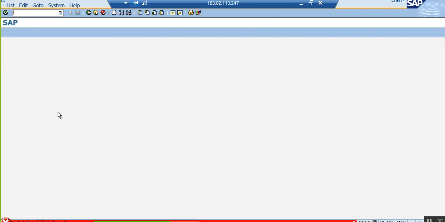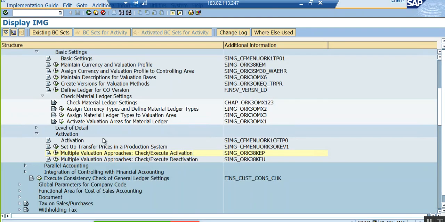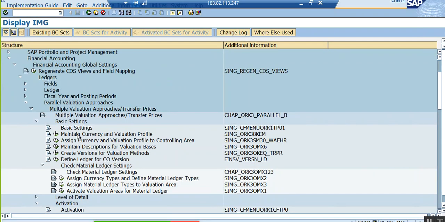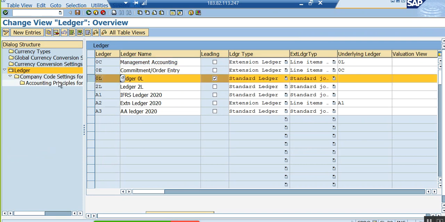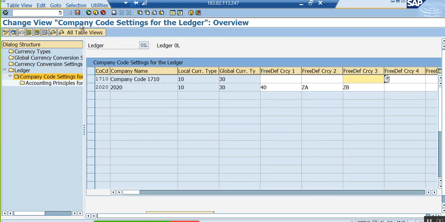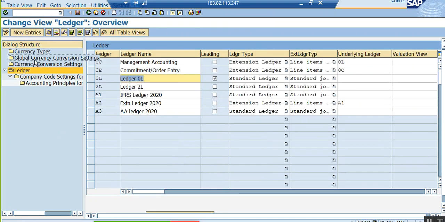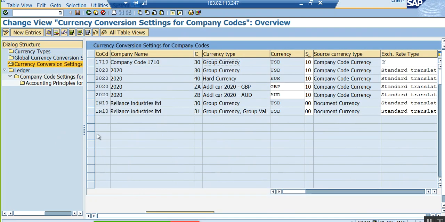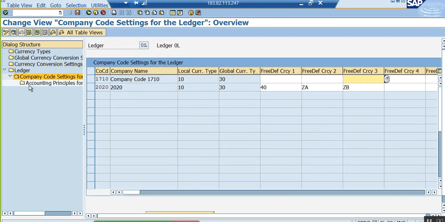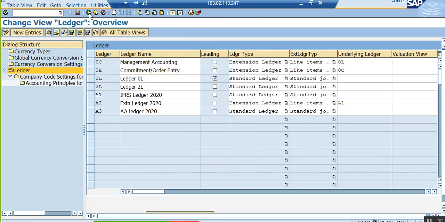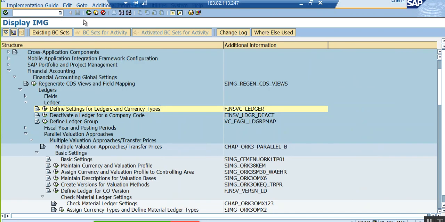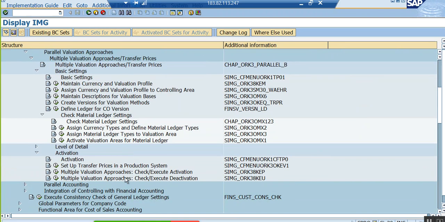Reading ledger font. You can try one more.